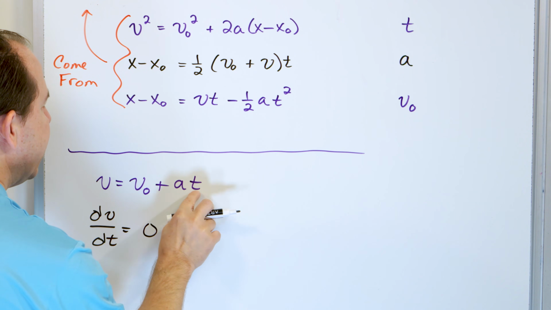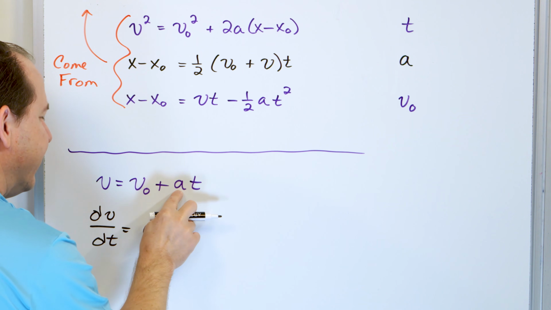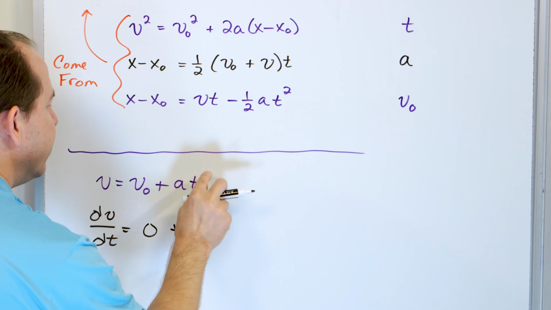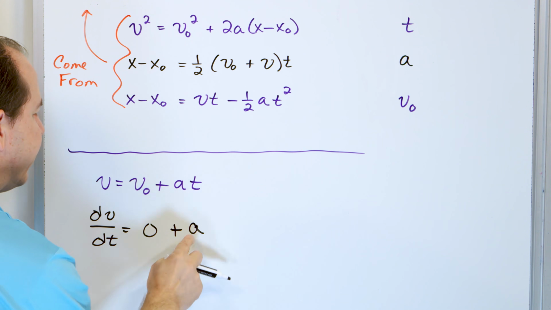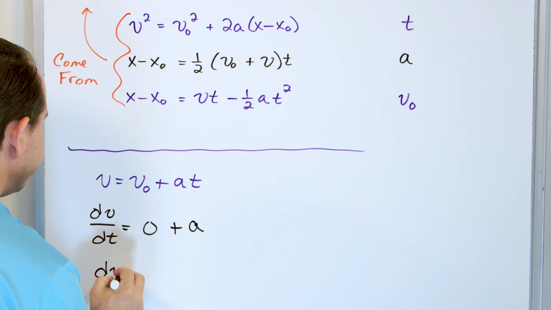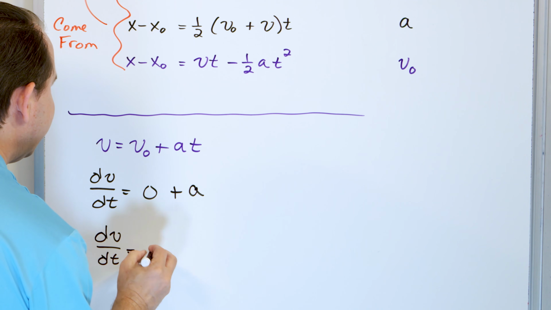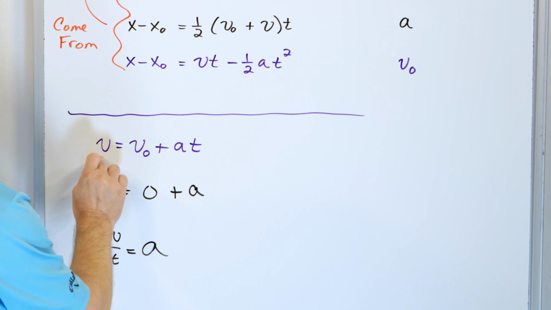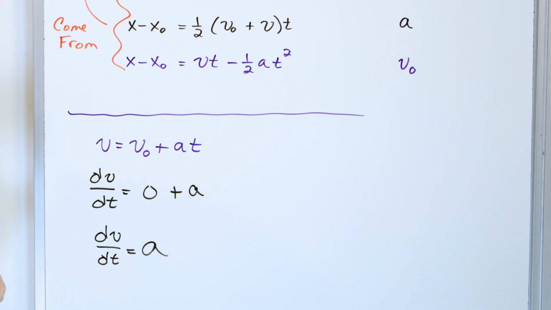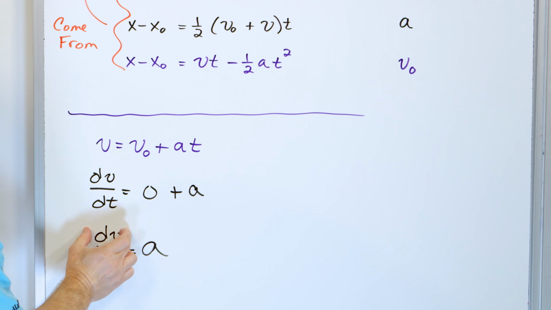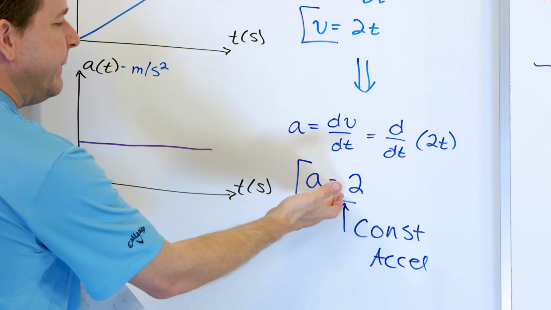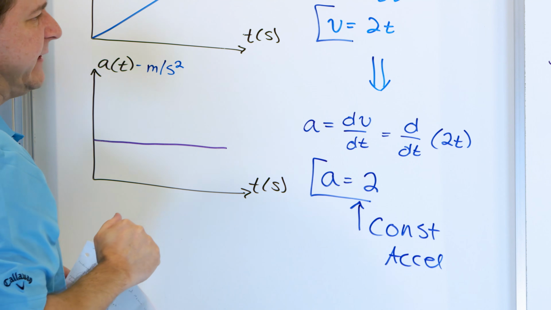What's the derivative of this? This is just a number, like 5 times t. So its derivative is just going to be the number out in front, a. You know, the 1 times the a, and then the exponent goes down. So what you get is dv dt is just equal to the acceleration, which is a constant. So what we figured out is that when we take the velocity function that we're saying is correct for the equations of motion, when we take its derivative, we get an acceleration which is a constant. I've been telling you this has to be constant the whole time. That's the same thing we got here when we dealt with a concrete example.